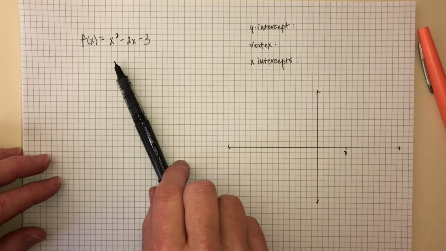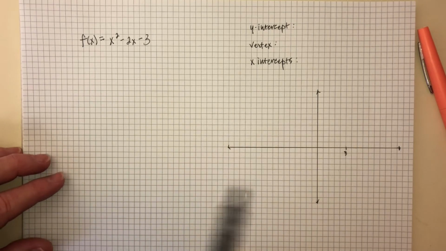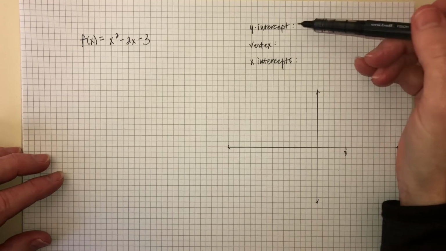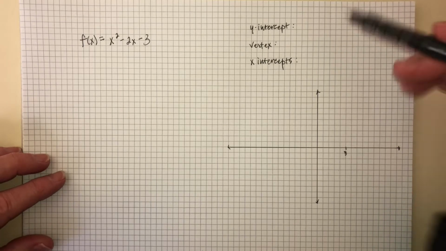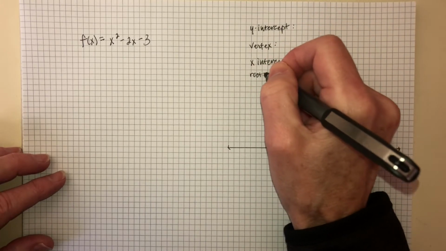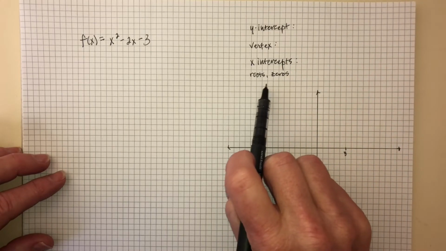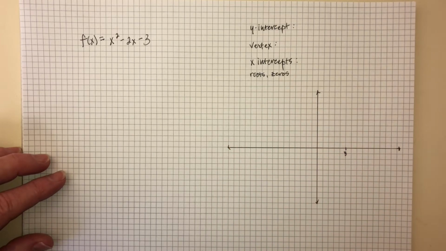So instead of just picking some values for x and determining what's y and plotting it that way, we can be more precise and get our graph completed faster by figuring out these important points of interest: the y-intercept, the vertex, and the x-intercepts. X-intercepts are also known as roots or zeros or solutions even. So depending on how your math teacher describes it, you might hear those terms instead of x-intercepts, but it's all interchangeable for that. All right, so we've got these three things we want to plot.